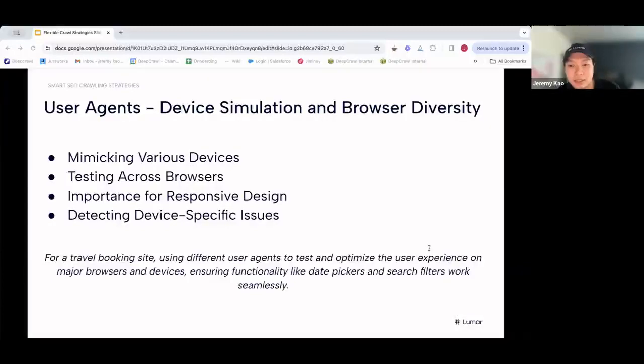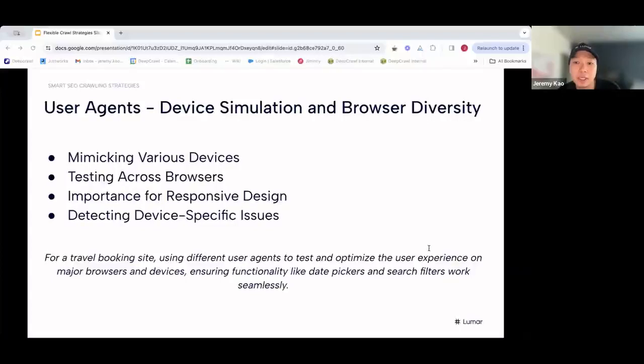And lastly is detecting device-specific issues. Again, we want to make sure we're able to uncover and address problems that maybe only manifest in certain devices or within specific browsers. Whether it's something like touchscreen functionality or something that is being identified on a specific type of browser or device type, we want to be able to address all of those under the sun.